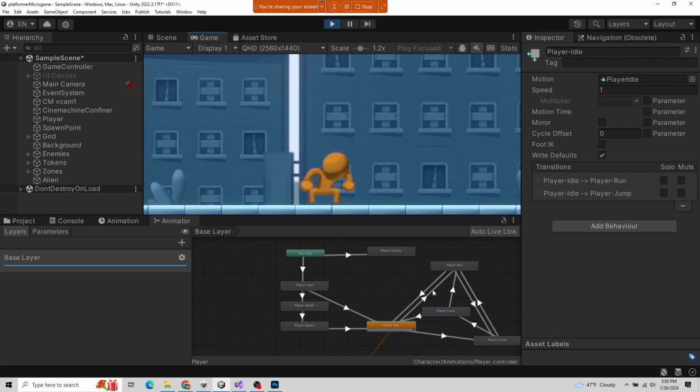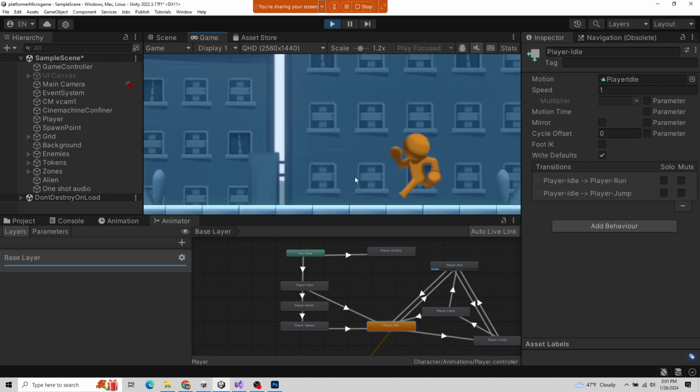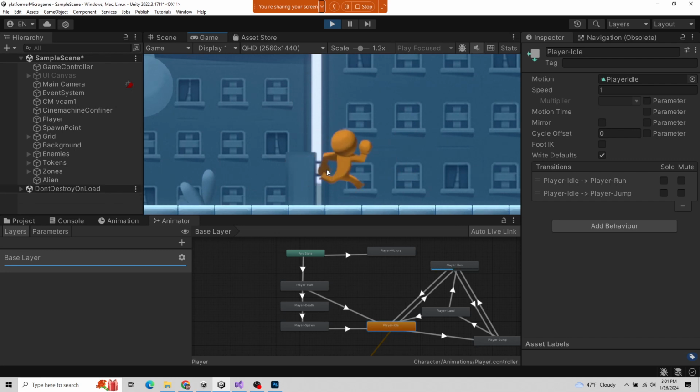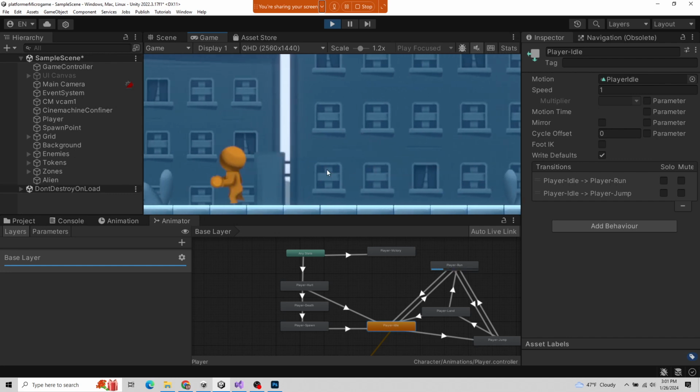Now we have these lines going back and forth between different states, different nodes. These are transitions, and they have rules placed on them. And if the condition in that rule ever becomes true, in this state, there's a certain amount of paths you can leave that state. And if any of those pathways, those transitions, ever become true, we'll leave. We'll go to another animation. So watch what happens when I press the arrow keys. Not only is the player game object's transform, its position, moving in the game world, but his animation is changing.